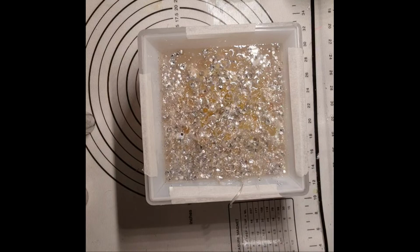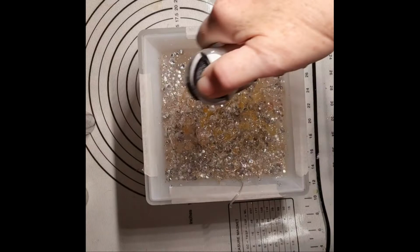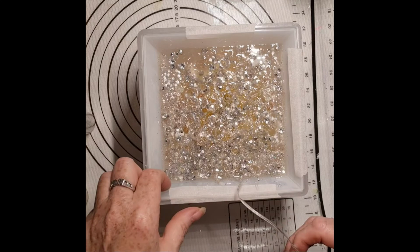I'm going to give it a quick blast. That must be glitter I can see, and not bubbles. Don't overheat it, because you'll destroy your mould. Now it's this fill. I can take this off. These can come off. It will hold its shape now.